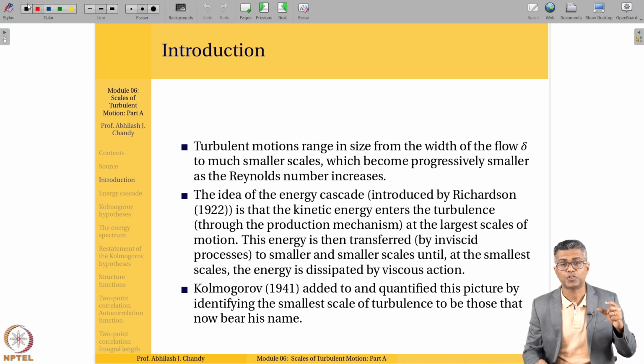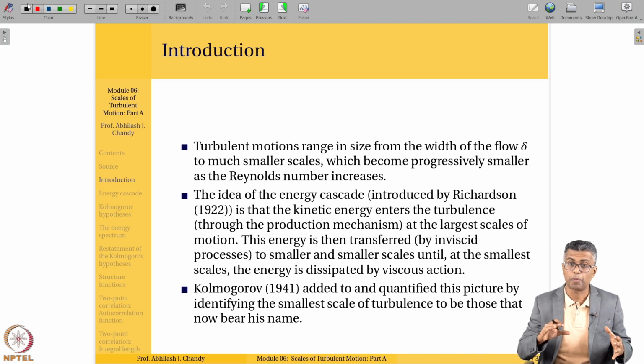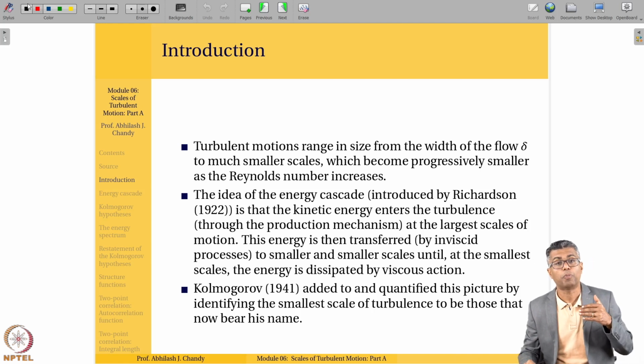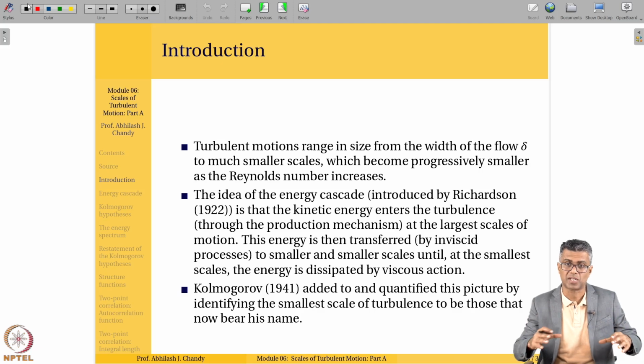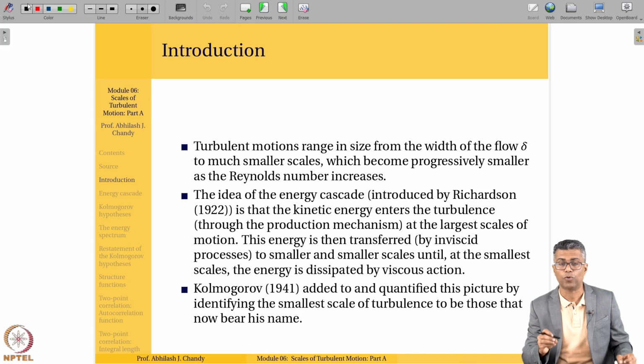So if the diameter of a jet is 1 centimeter, in a laminar flow, in a laminar jet, all your length scales are of the order of 1 centimeter. So it could be 0.9, it could be 0.8, it could be 1.2, it could be 0.6. But it's not going to be 10 centimeters, or it's not going to be 0.1 or lesser, 0.01 centimeters. That is what I'm talking about. So a characteristic length scale is this large length scale that governs the flow. And what we are saying is that all the length scales in the flow are of the order of the characteristic length scale. That is for laminar flow.